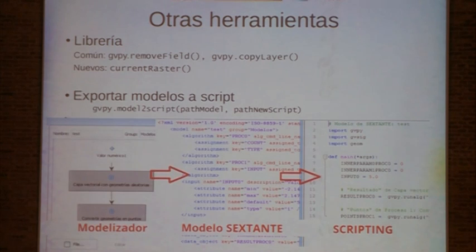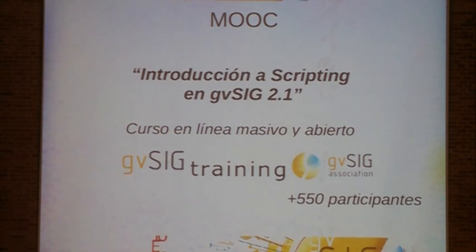Another interesting tool, the exportations of models into script. By a simple code line, you can do this conversion into script. If you have a project or a case which includes some subjective processes in the project, you could introduce intermediate steps with your scripts. And maybe in the future, we could introduce scripts within the module or into the module.